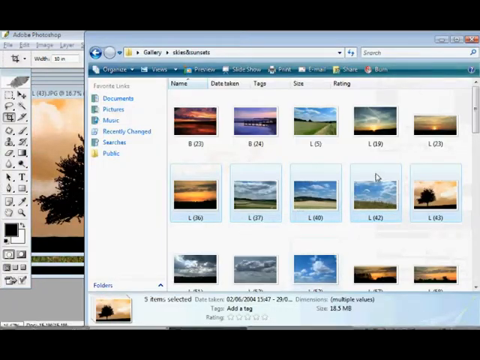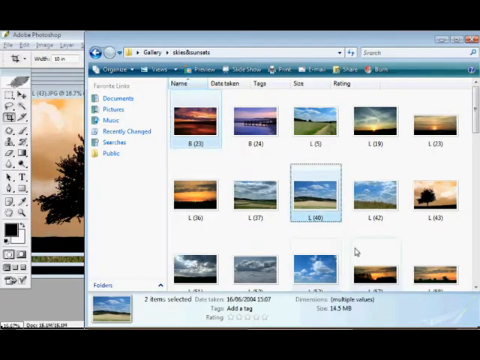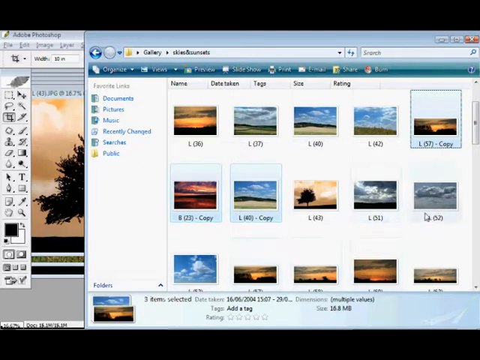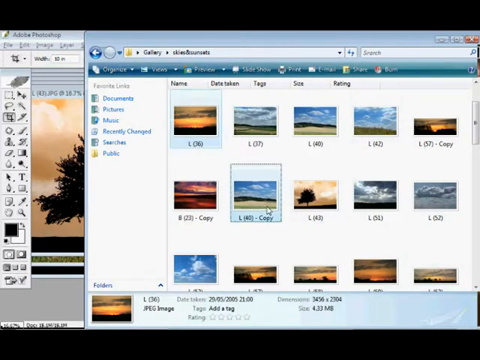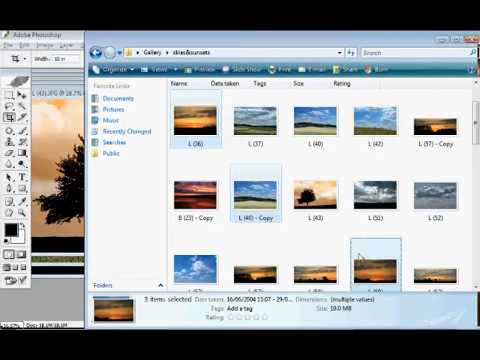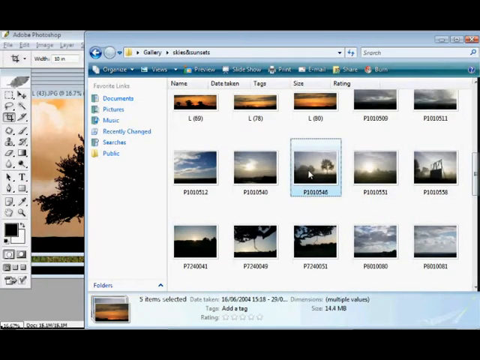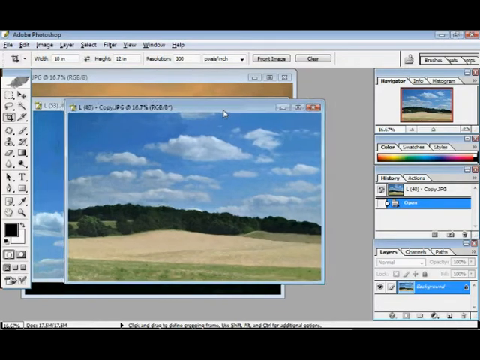If you want to do several all over the place, click one, hold Control, then click all the others that you want. Oh, so that's acting up there, computers being computers. So if you click outside there, there's nothing selected, click on that, hold Control, click that one, hold Control, you see it's highlighted them blue. These are all the ones that are coming into Photoshop for me. So I could scroll down here, grab another one, there we go. Now click on it, hold the click and bring them in. That's basically you opening your images in Photoshop.